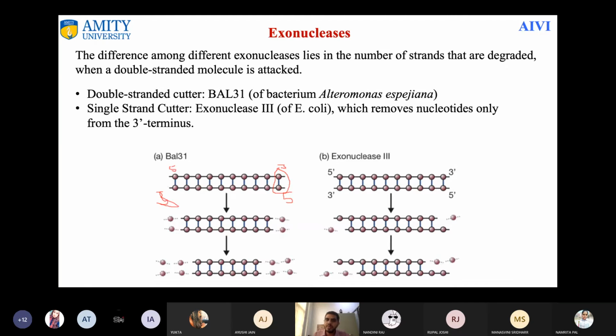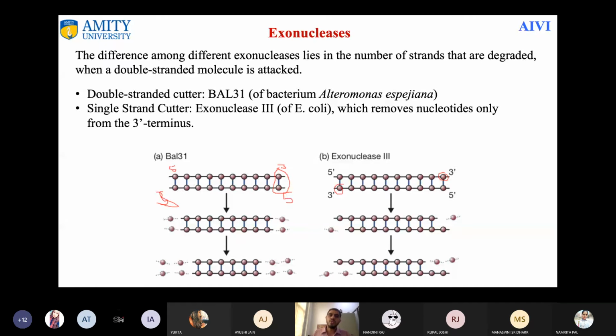Okay, so here you can say this is a 5', this is a 3', so two 3' ends are there. So this enzyme, if you add it to this DNA, it will produce a cut here and it will also produce a cut here and so on. When it keeps on cutting, the point comes when both the enzymes will join and they will remove the single strand. So single-stranded DNA will be obtained at the end, plus the nucleotide.